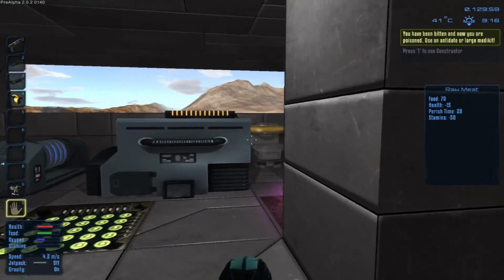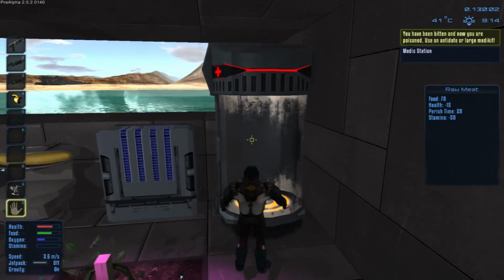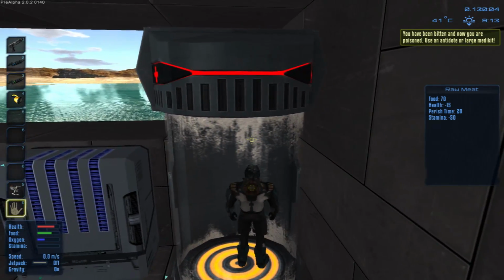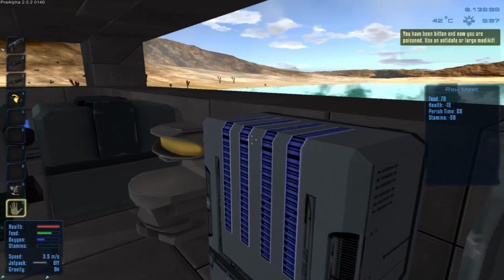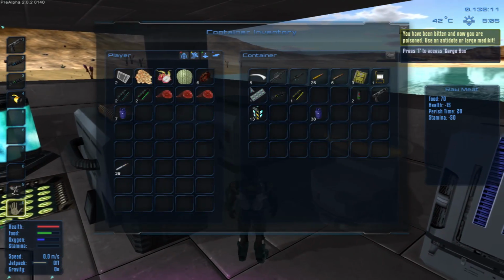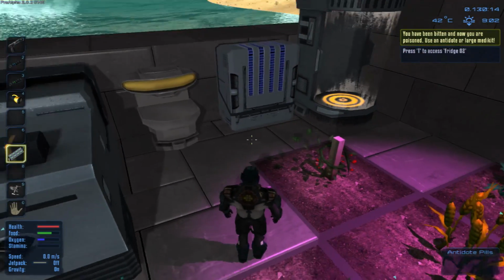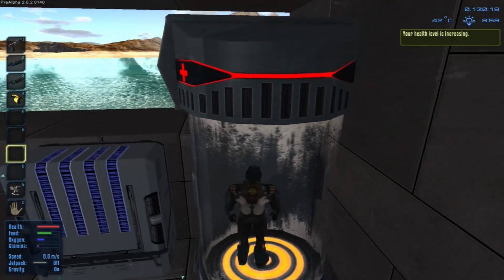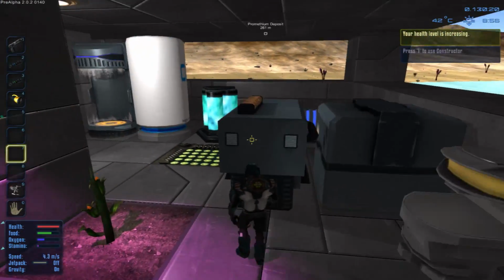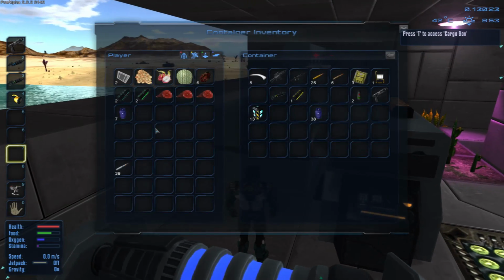Alright, so let's test and see if this med station will actually... we are losing health, so that's important. See, it's refilling our health without really doing anything. It's just refilling it. Though we're still considered poisoned. So let's use... We have our antidote pills from the... oh, I'm almost out of air. I'm actually glad we came back now. That would have been really bad.